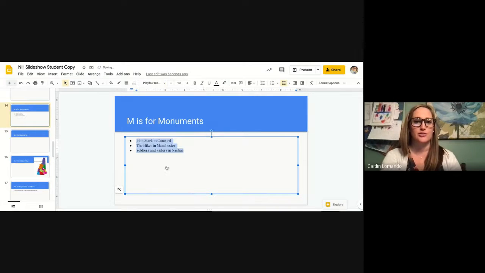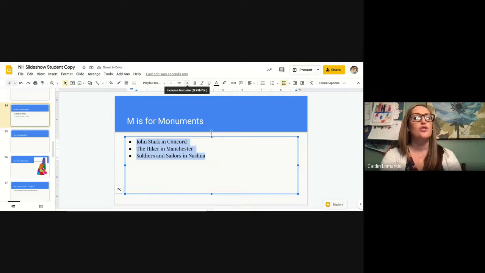Let's say I choose this and I can change the size right next to it, by clicking the plus sign to get bigger and the minus sign to get smaller. Because this is a slideshow and we could present this, you probably don't want a font smaller than about 16 and probably not bigger than about 24.